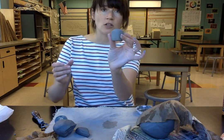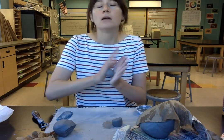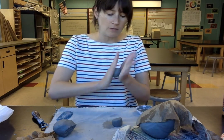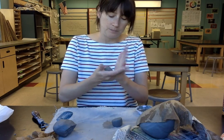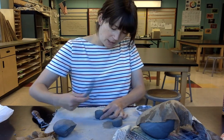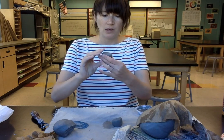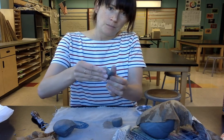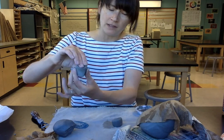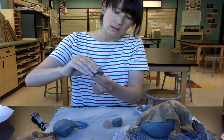So I'm just trying to make the basic form. I looked at my drawings in my process journal in order to decide how I want these to look, and now I'm just going off of those. So that helped me visualize. So right now I'm paddling, I'm pinching, I'm molding, and these little guys are going to be pretty basic. I want it to taper here like the end of a fin would. I want it to be wider up here and then to get more narrow here as I go. So I'm using my fingers to make it do that.